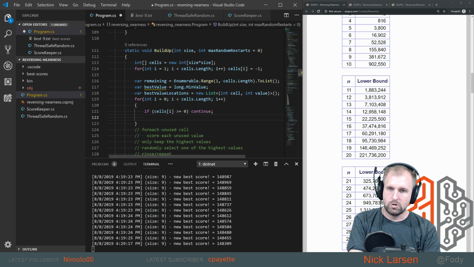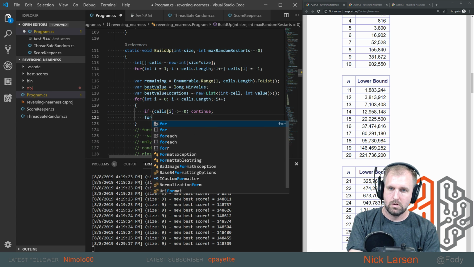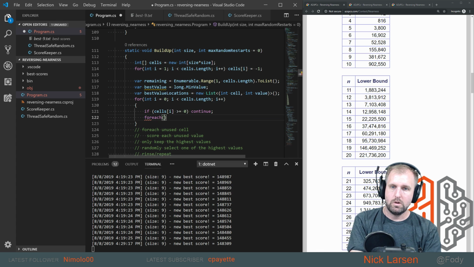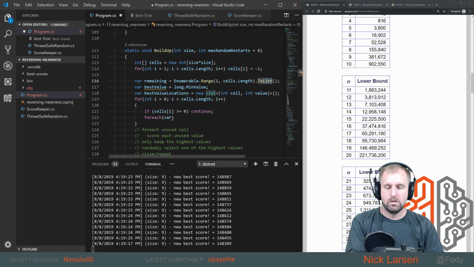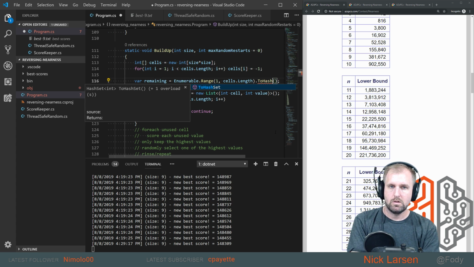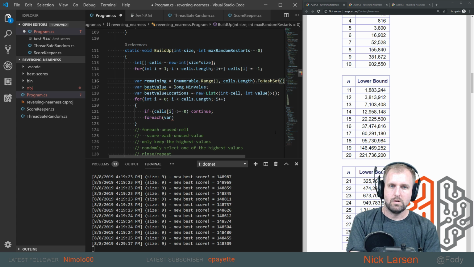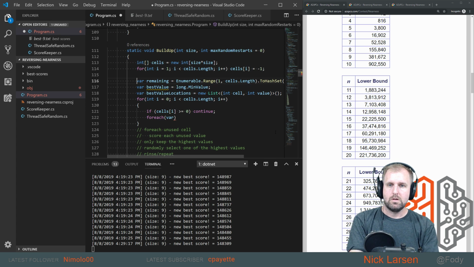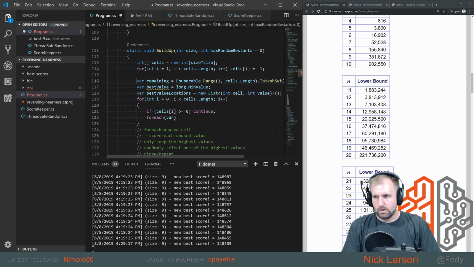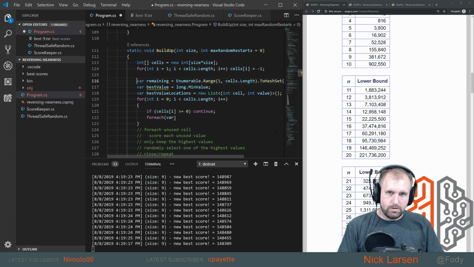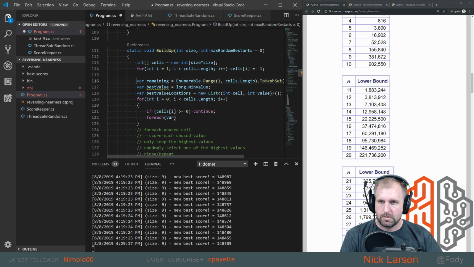So now I need to try each of the unused values for each. Probably want this to be a hash set. I want that to be a hash set so that when I want to remove them later, I can remove them quickly instead of having to look them up.